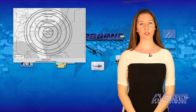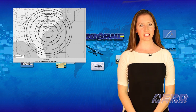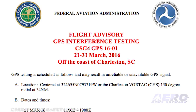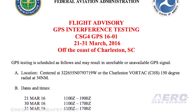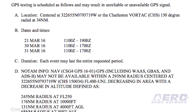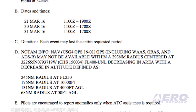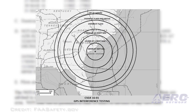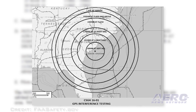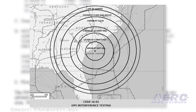Here's a heads up for those of you flying off or around the coast of South Carolina on March 30th and 31st. The FAA has released a notice that GPS testing has been scheduled and GPS navigation interruptions are expected. The interruption will be more extended at higher altitudes, with a circle of 293 nautical miles at flight level 400, decreasing to a radius of 67 miles near ground level. The FAA says that NOTAMs may change with little or no notice, and pilots are advised to check NOTAMs frequently. NOTAMs will be published at least 24 hours in advance of any GPS testing.